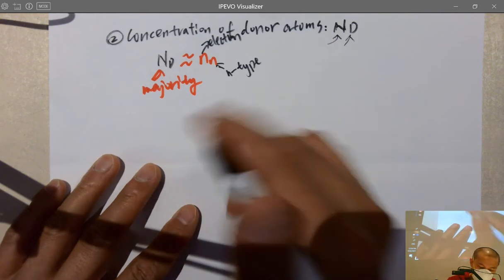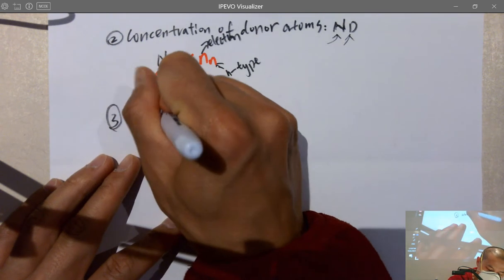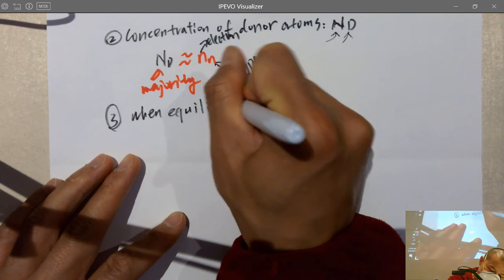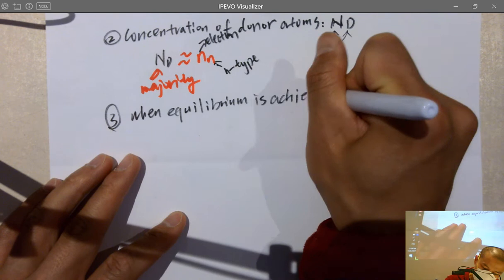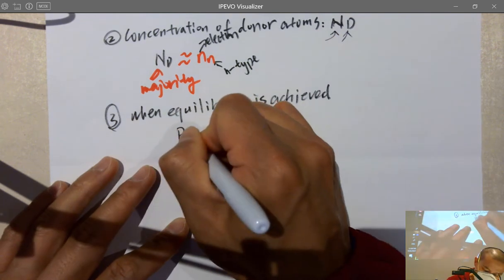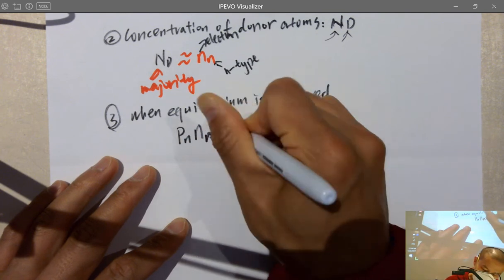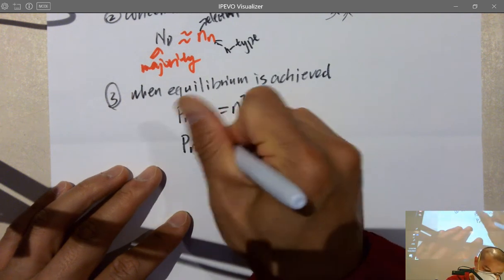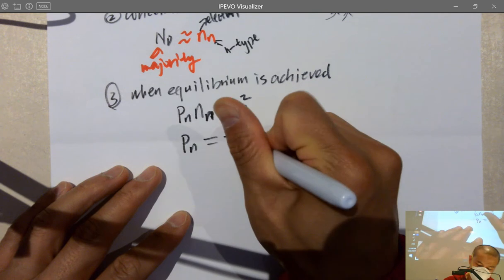So whenever equilibrium is achieved, Pn times Nn equals Ni squared, and Pn equals Ni squared over Nd.